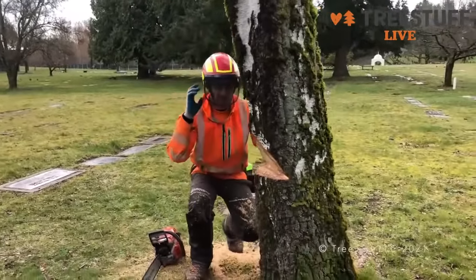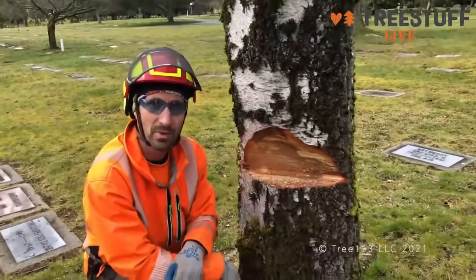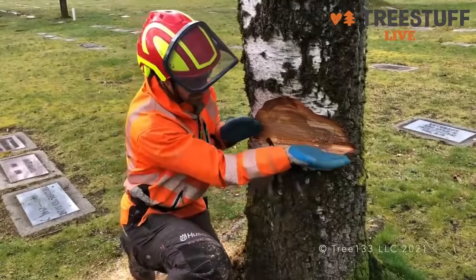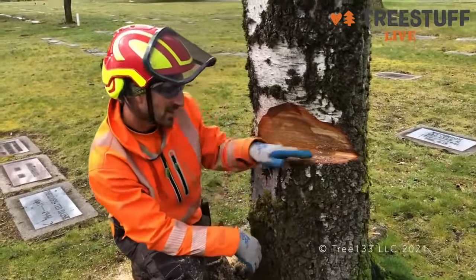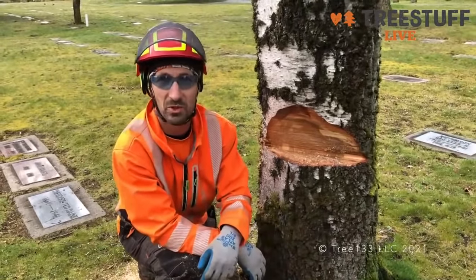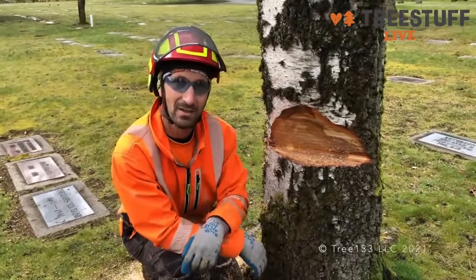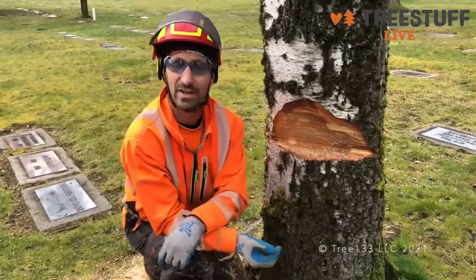Come on in close here. By looking through that top cut, having my bar horizontal, I could easily line up both corners and end up with a clean hinge and a clean face cut almost every time. Certainly, it's possible to miss and you clean it up a little bit, but making that face cut starting with the top makes it so much easier to hit your target the first time.